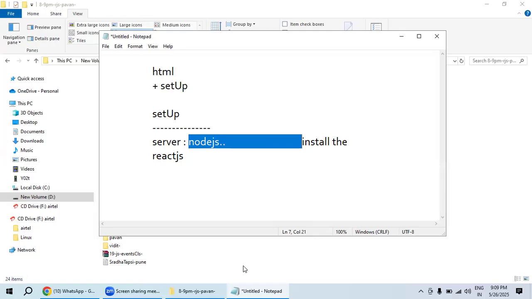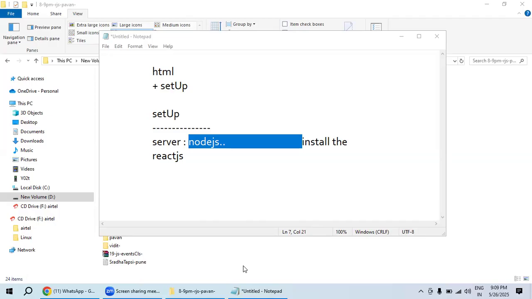Pawan, have you installed Node.js? Shraddha, did you install Node.js? Yeah, I have it on my laptop. Pawan, did you install that one? Oh, I don't have it.